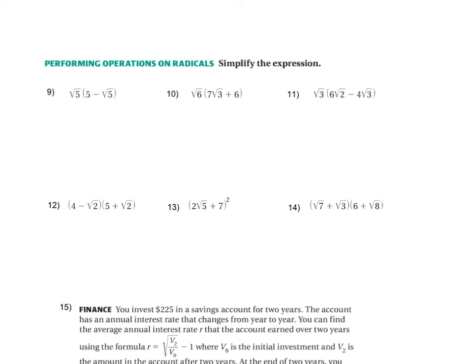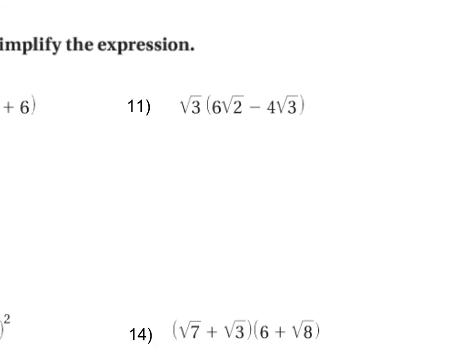Okay, then 9, 10, and 11 all have to do with some of the examples we also did in lesson 2. Again, if you didn't watch the lesson video, definitely go back and do that. That might help with some of these, especially if you're having trouble. But I'll go to number 11 here and get you started. Just remember that the square root of 3 is what you're going to distribute. Since it's under a square root, you can multiply it by the other square roots. So this would be 6 square root of 6 minus 4.